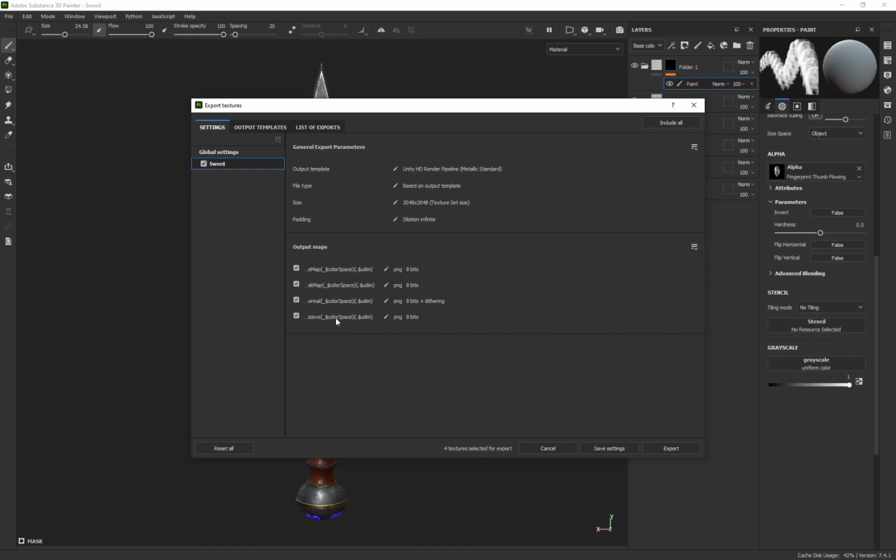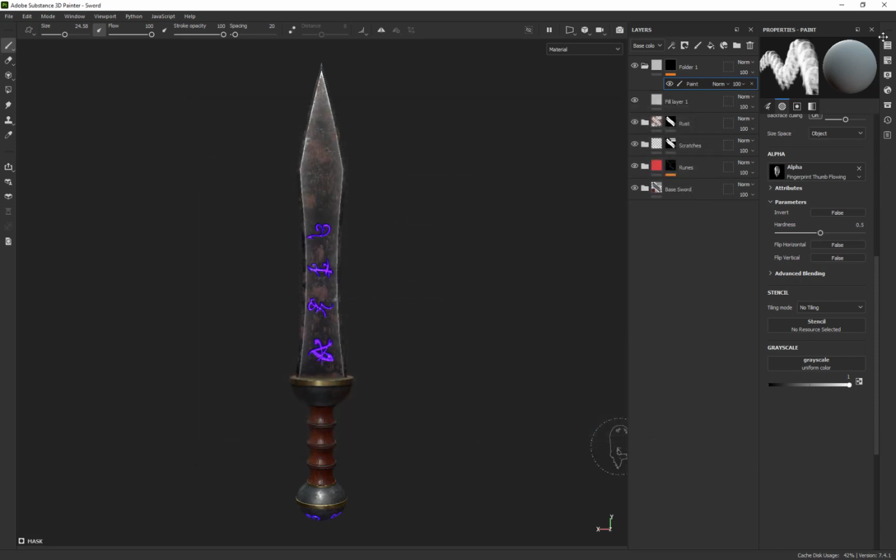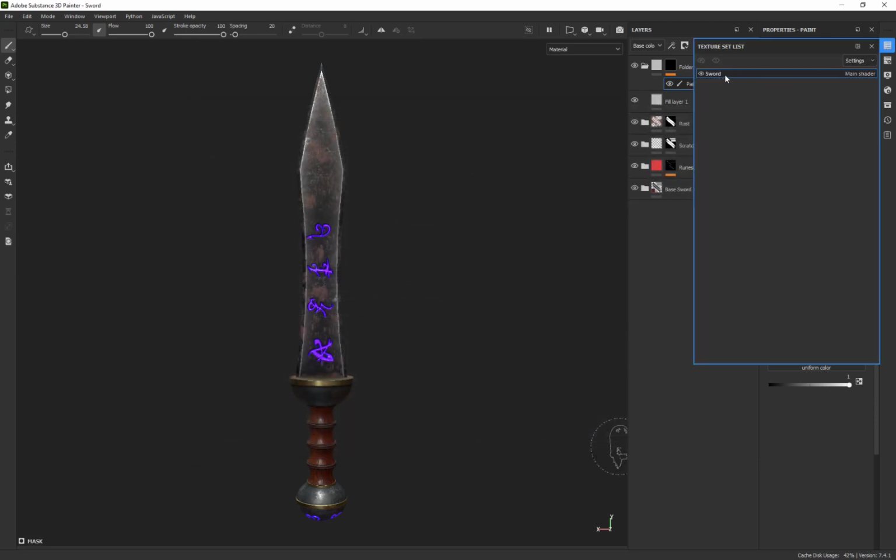What you're seeing here with this $ sign is it's taking information from the mesh in this case. So if the mesh is Gladius, it's going to say Gladius, and then it's going to say underscore, and it's going to have the texture set, which in this case is probably going to be Gladius. So here, let me save settings real quick. Come up here, and it's sword. So we'll change this to Gladius, like that.